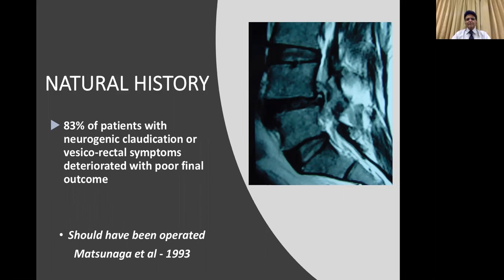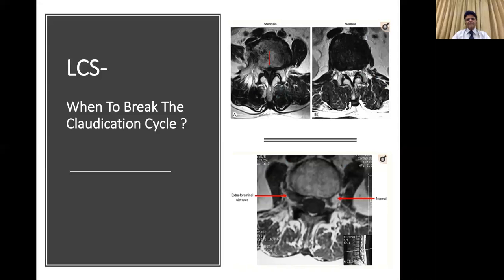And this is what Matsunaga realized when he did a huge study in 1993 and retrospectively felt that these 83% patients should have been offered surgery. When do you break the cycle? Well, when that canal is really, really badly compressed radiologically, and this is in addition to clinical severe claudication where the patient can't really walk beyond a few steps, and you've ruled out the vascular causes. So that's extremely important as well. And at times there's a correlating central as well as a lateral or a foraminal, extraforaminal disc, which may be adding to this problem.